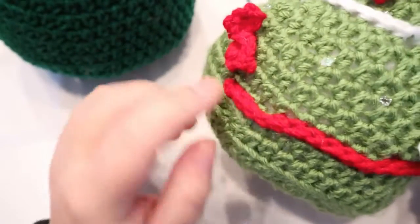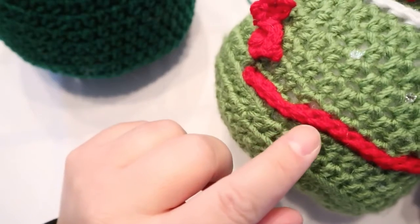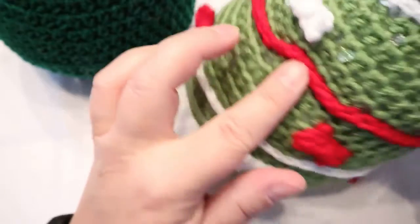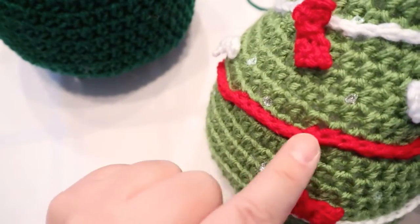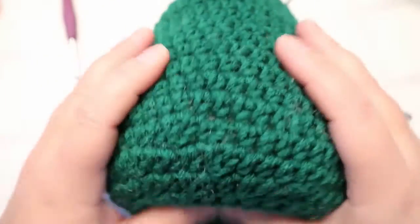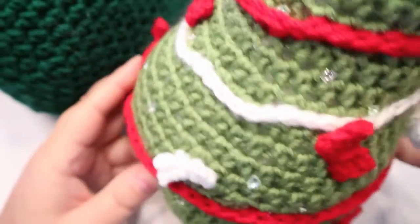I used a 4mm hook. And I created stitches, and then I just kind of went on a diagonal pattern. This naturally goes in a spiral, and that's what this is doing. But I did find that I had to kind of still guide my own way around. But there's what I did for this tree, which is on the diagonal.